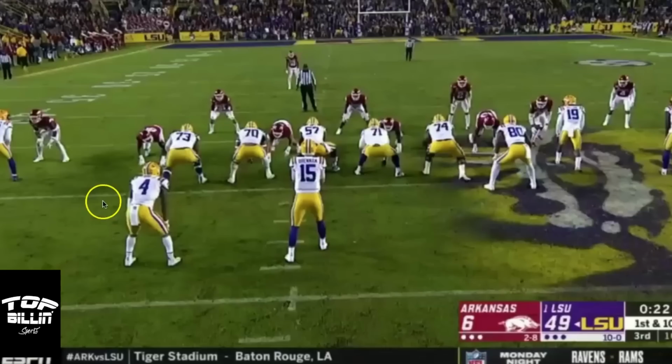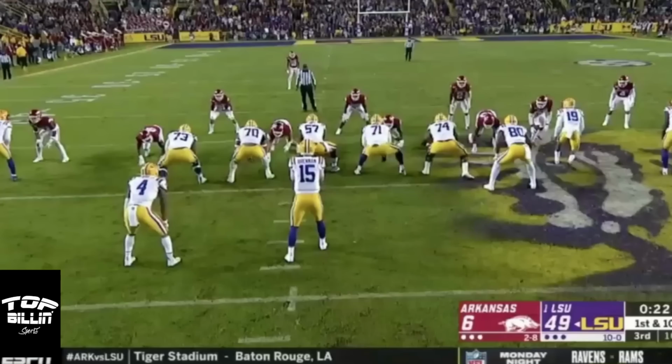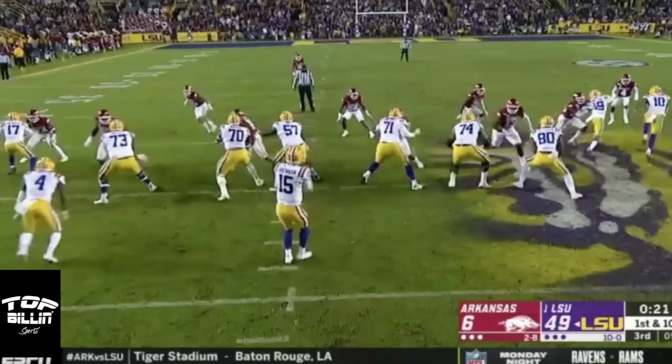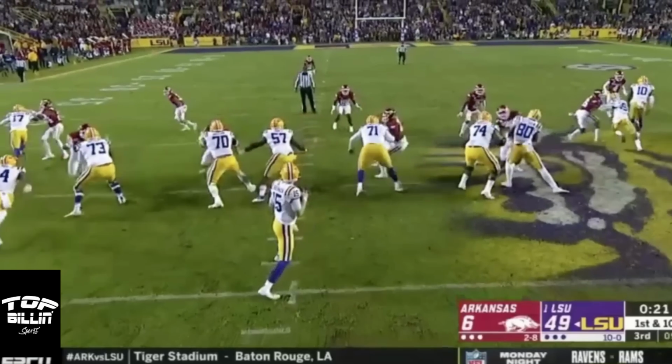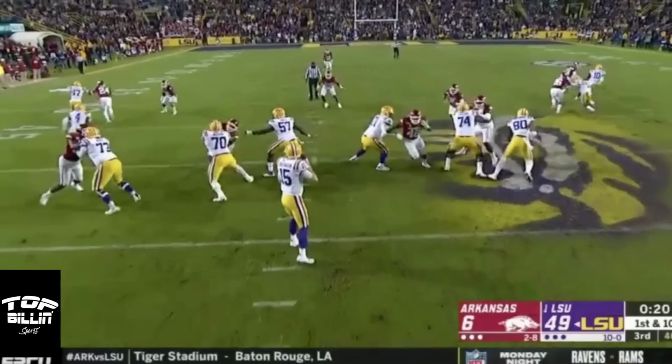Racey McMath. All right, looking into the boundary. Racey McMath running a corner route. Gonna have an out route by John Emery. I did want to put this on Brennan here, but I think it actually may be on Emery. You can see him on the pull, taking an outside release. Emery is. He knows exactly where he wants to go with this.